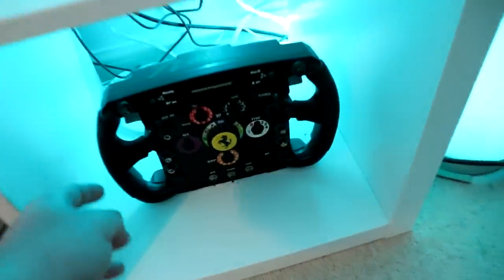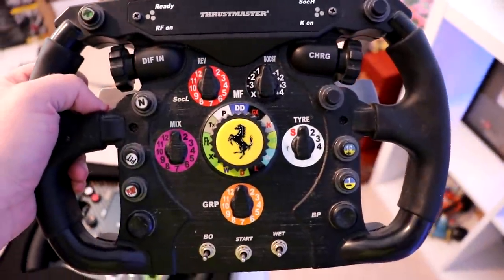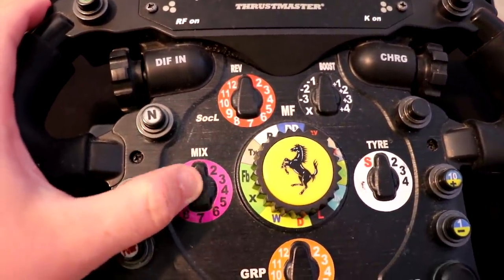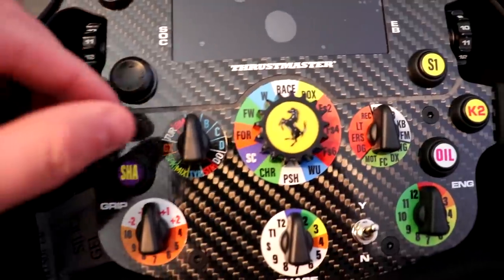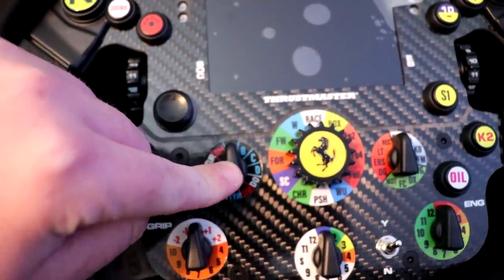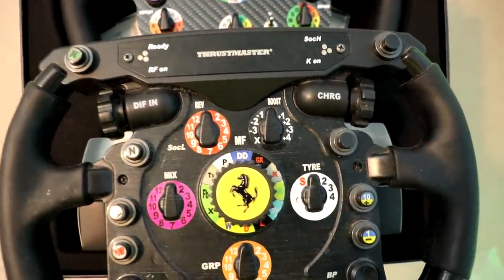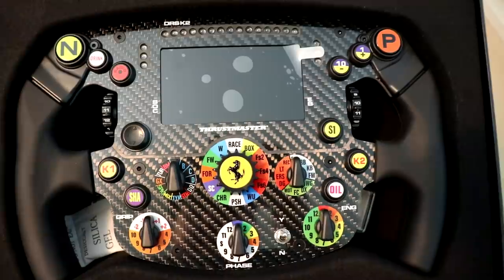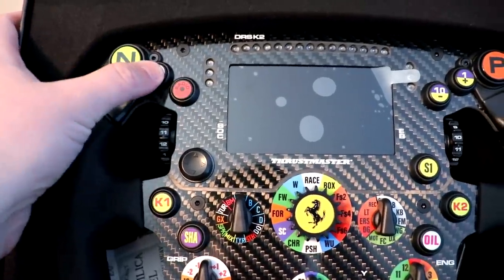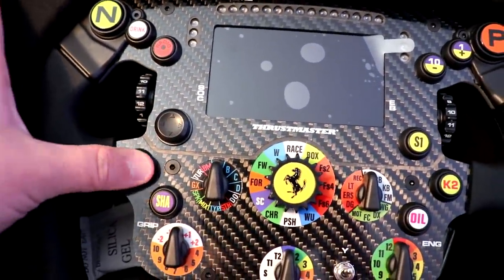Compare that to the old model. Now, this is what I got signed by Kimi Raikkonen and Sebastian Vettel, Australian Grand Prix 2017. Half of these buttons and switches don't work. These are stickers, that's nothing. This is real. So there you go. And you can even press inwards on these toggle switches. But yeah, comparison from old, this is the 2011 wheel right here, to 2020 with LCD screen, and literally every button is usable. Very firm buttons, they don't feel overly cheap.